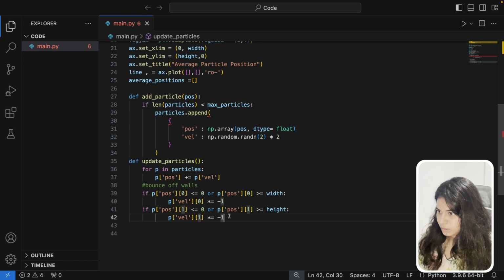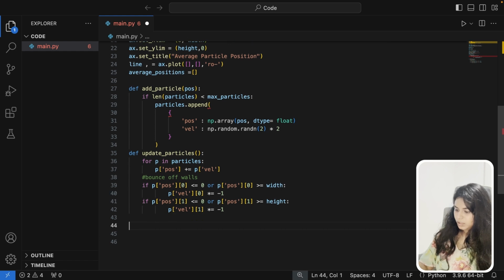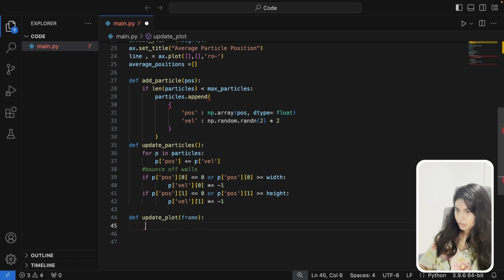So these are the actions I want to perform when the ball or particle hits the wall. Next, let's update the function for our Matplotlib. So define update_plot(frame).